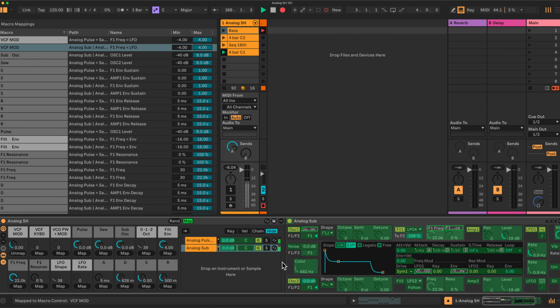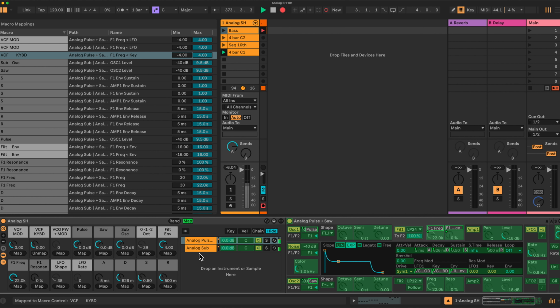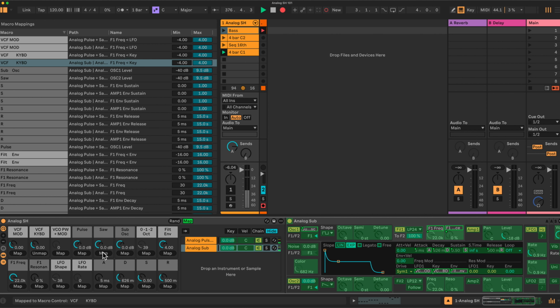We also have, let's return to the pulse again, we also have the key tracking, which is this value next to it. We can map that. And again for the sub, map the key tracking. Then we have the VCO pulse width plus modulation.